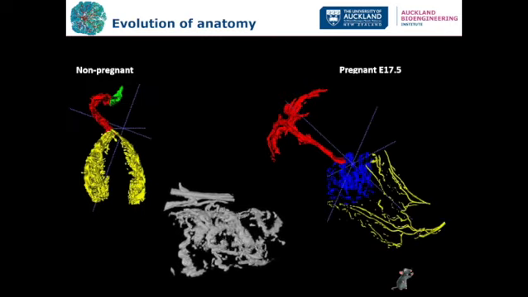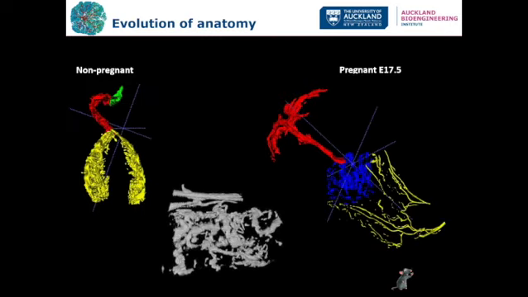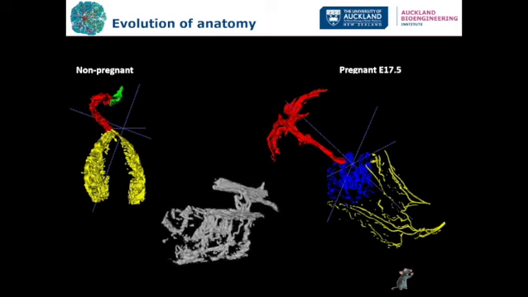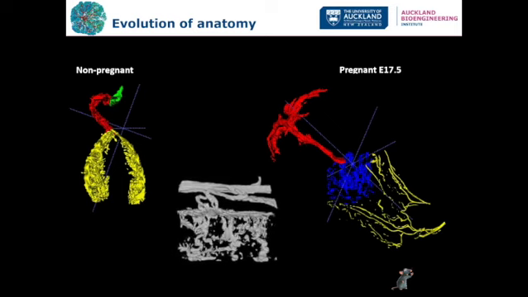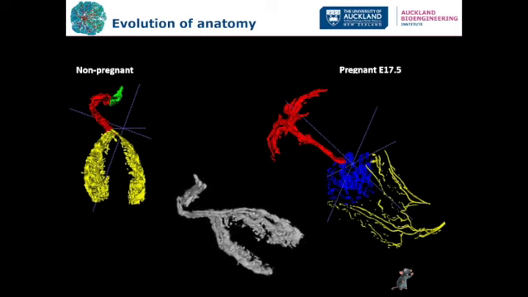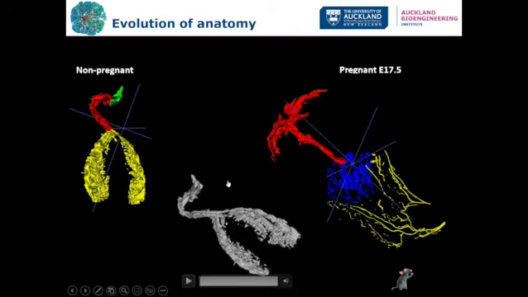We can't do everything in humans when we're trying to understand the uterus and the placenta. So we're also working on rat models of the placenta and trying to understand what the arterial structure of the rat is and comparing structure and function in rat to humans. So these images show micro CT images of non-pregnant and pregnant uteruses, showing the same types of vessels as we're seeing in the human. The pregnant side here in yellow, we see the larger uterine arteries coming through to the radial arteries and spiral arteries, and then feeding the placenta.